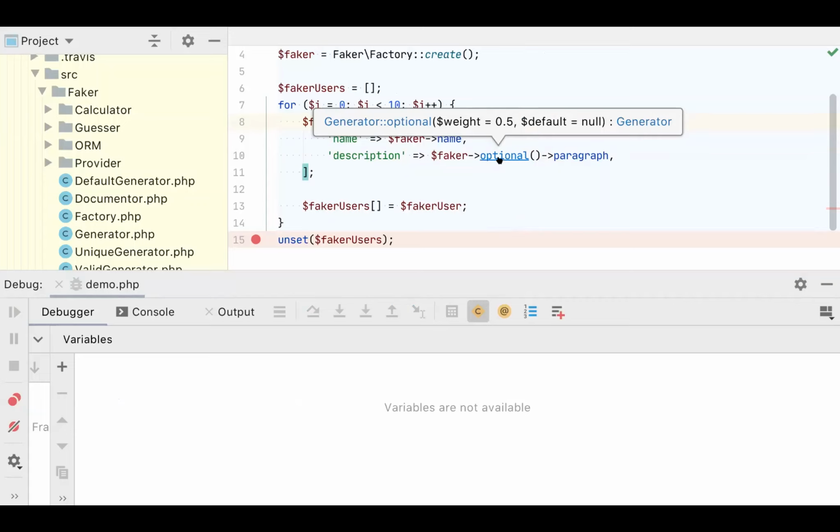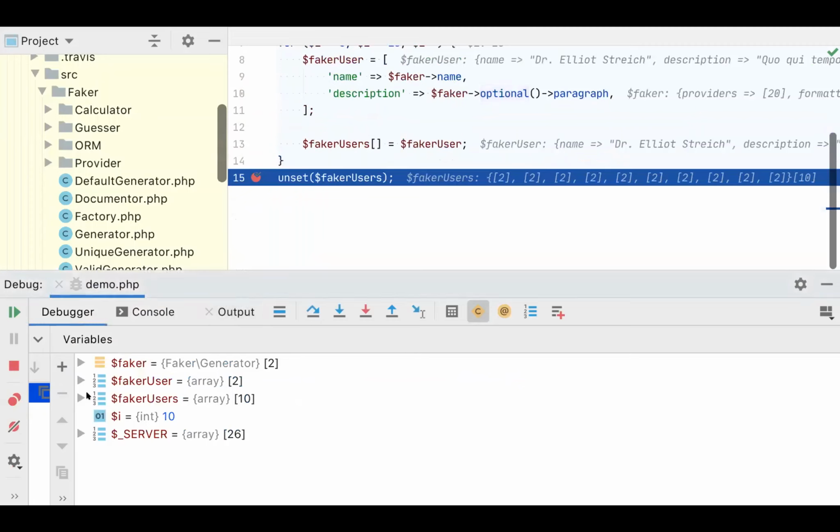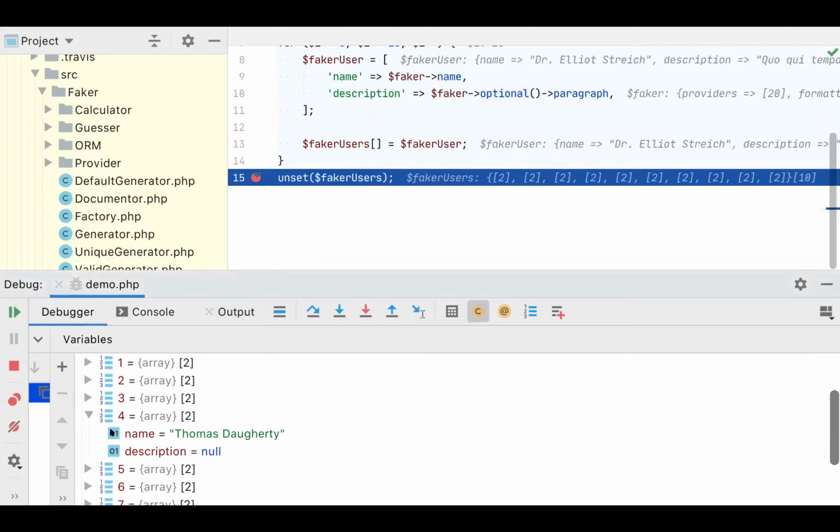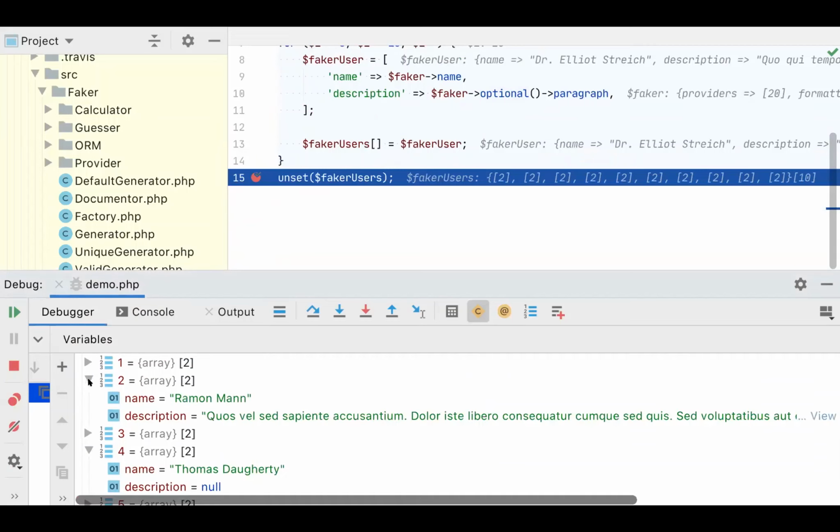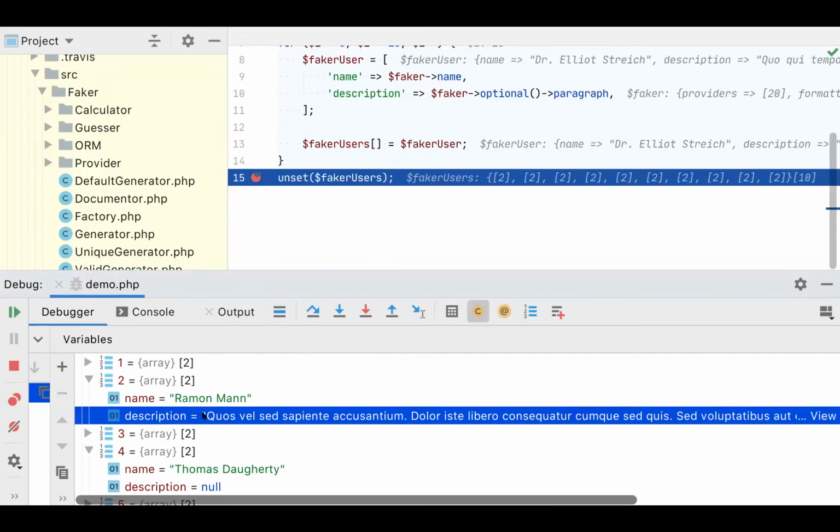In this case, we want a null value, and the weight of how many optional or empty descriptions we get. So if we run this again, let's see what we get. One user in this array has no description, but another has, which is pretty cool.